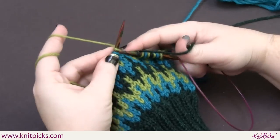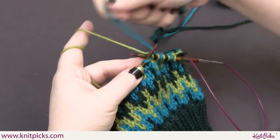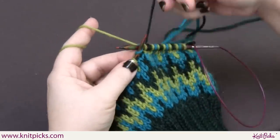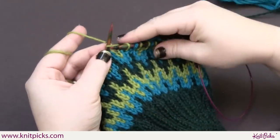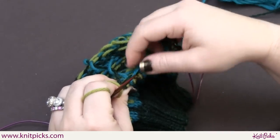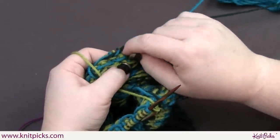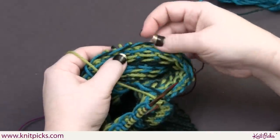You always want to pull them over each other in the same direction. So I come to this color, then the blue goes over the dark green, and dark green again comes over top of the blue. If you've ever knit Latvian braid, you'll be very familiar with the way this feels — it's also very similar to twined knitting. Instead of having long floats in the back, you actually get a little twist of yarn. You can see the difference: rows with only two colors give you a standard float, while rows with three colors have a twisted float in the back.